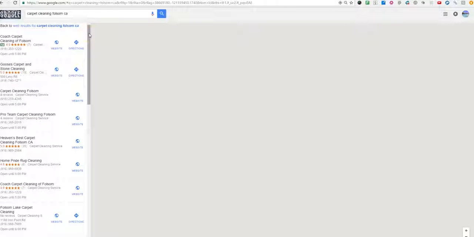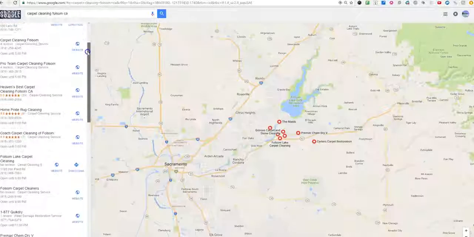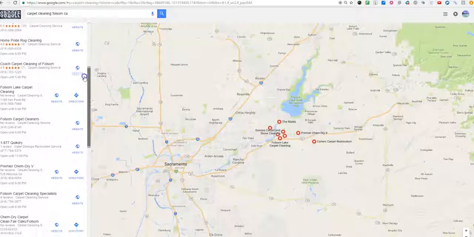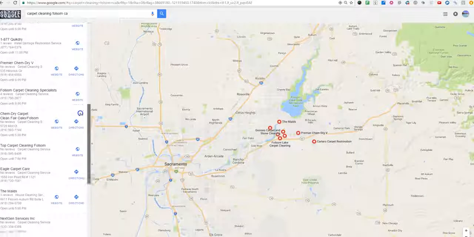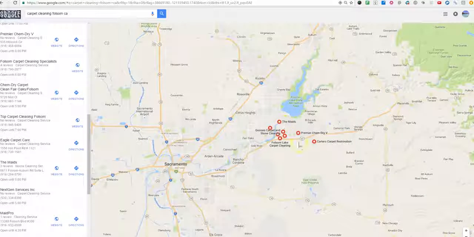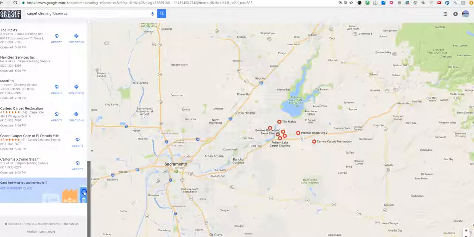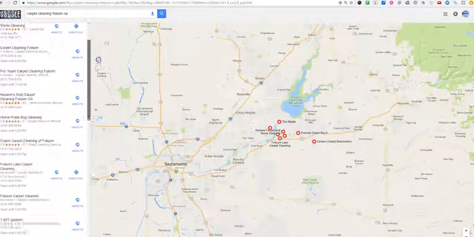And then you can kind of count through these. 1, 2, 3, 4, 5, 6, 7, 8, 9, 10, 11, 12, 13, 14, 15, 16. Kind of gives you an idea. I mean, it's not going to be perfect, but, roughly the same, right? Some of these are outside the area, Coach Carpet Care, El Dorado Hills, whatever. Okay, but it gives you an idea there's more than 3, right?